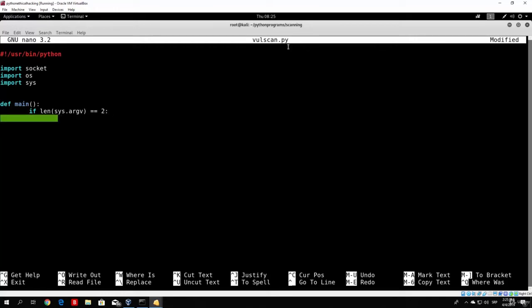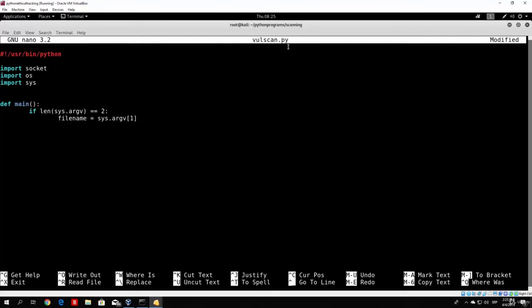We want to first set the file name, which is the file of our vulnerable banners, to be the argument number 2, so sys.argv, and then at slot 1. Now, you might be asking once again, why am I saying that it is argument number 2 and then in the brackets specifying 1? Well, I will remind you that in Python, counting starts from 0. So the first argument will be the name of our program itself, and it will be labeled as 0. Then the second argument will be the file name, and it will be labeled as 1.